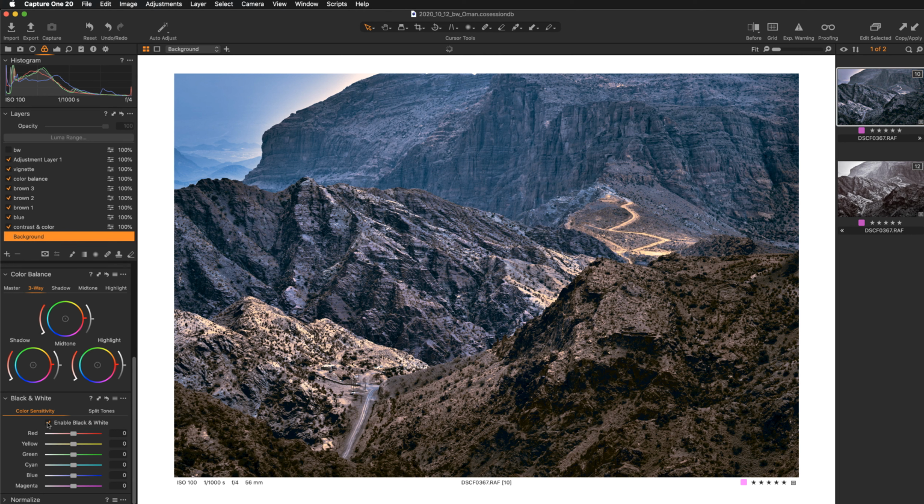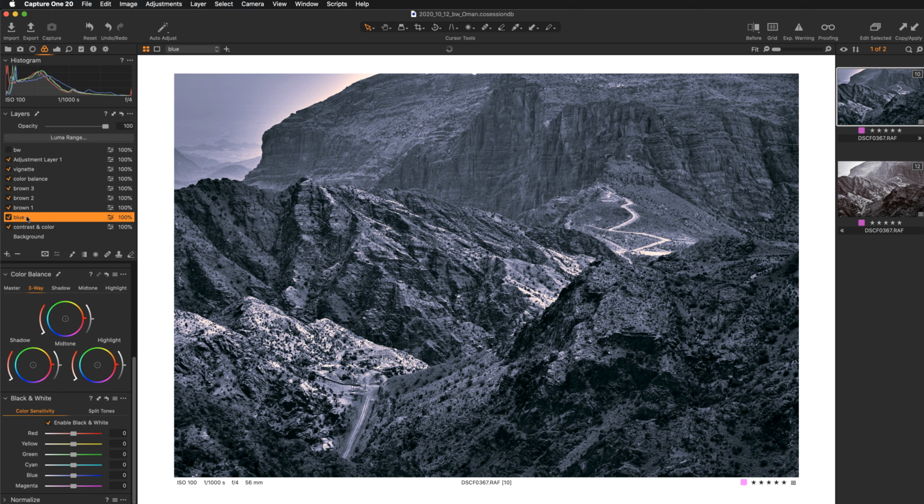Plus we have this, I would say, unwanted color cast because we've been working with color balance. If for your color grading you work only with the color editor, after converting your image to black and white, it would be black and white. But if you use color balance, this will always give you a color cast. This can of course be used to enhance your images, but you should do this consciously. You should be aware of this, and once you know this, you can use it to your advantage.